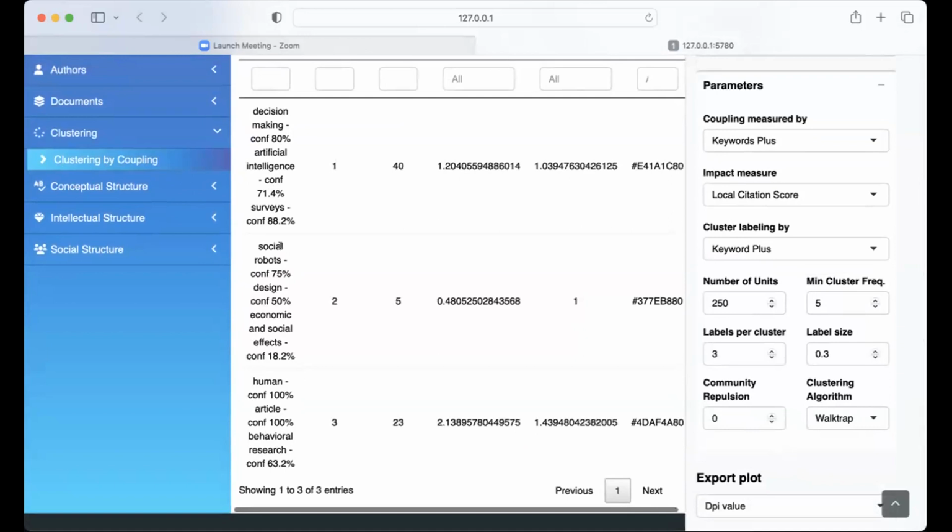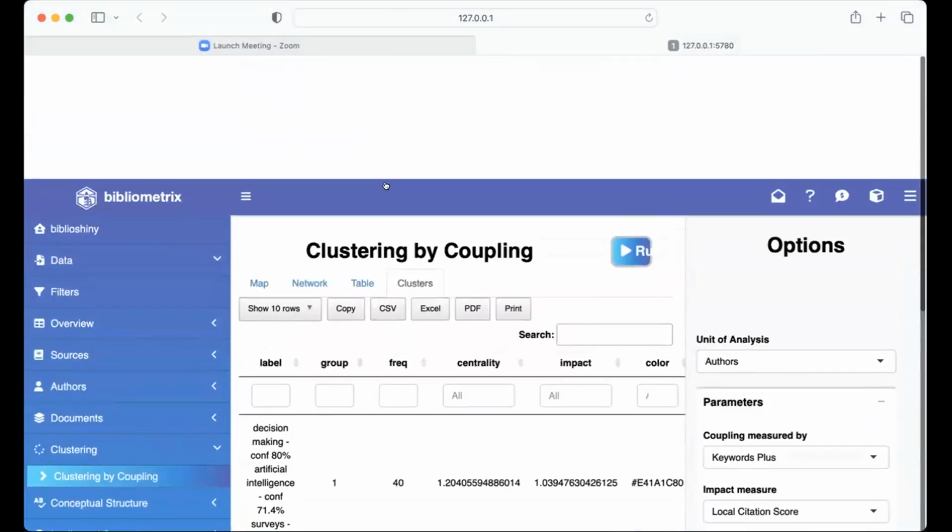Another cluster consists of social, robots, design, economic and social effects. These are the keywords we are using. And there are nearly 5 papers in this cluster. And the third, the mediocre one, is where you have got human, articles or behavioral research related data. That's the third cluster, right?